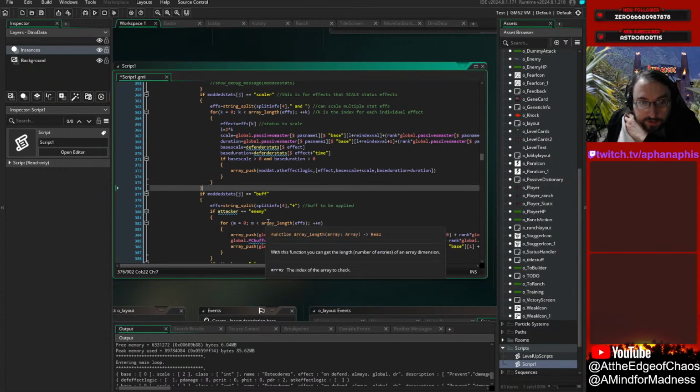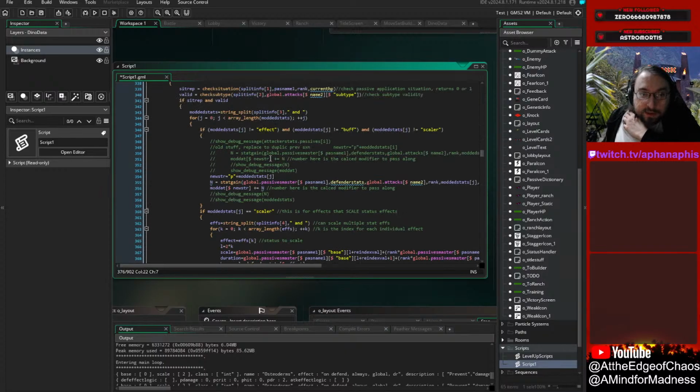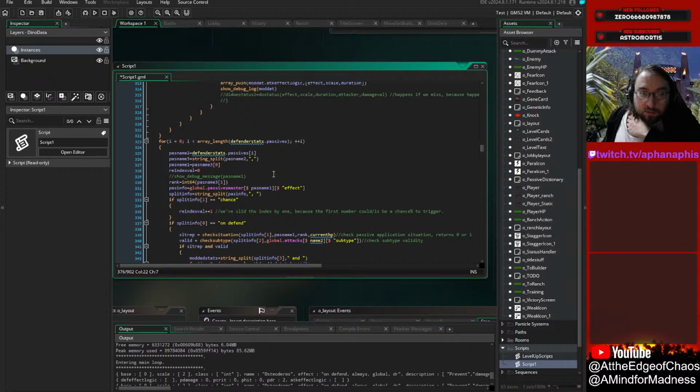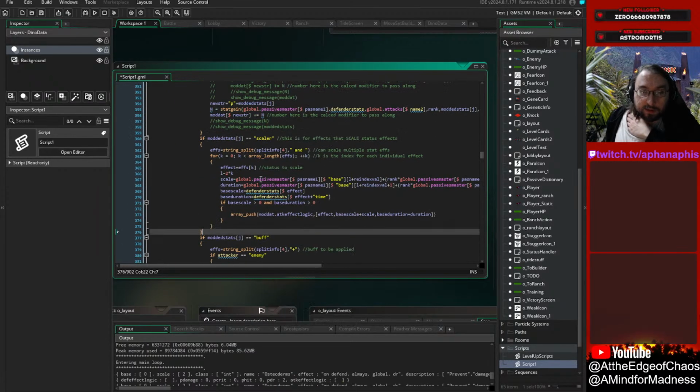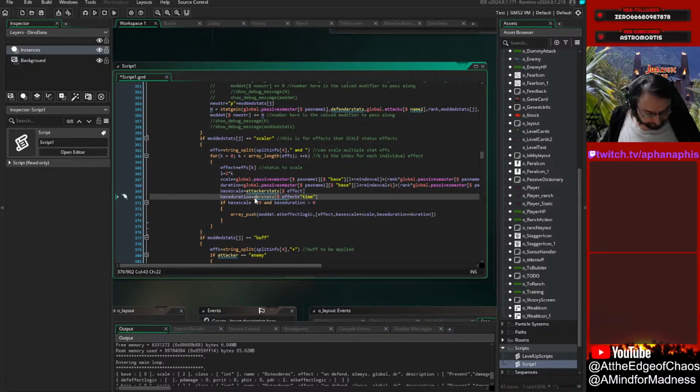So this should change, right? Because we inverted this. Yeah, so this is if the defender has a passive that's scaled up. So this should be attacker stats effect. Attacker stats.